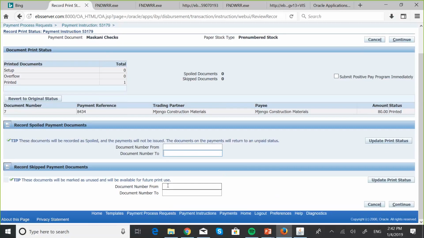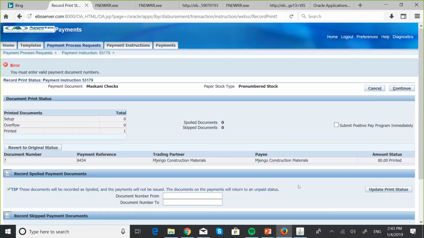So you'd come and say here, document number 2 through to 2 was skipped. That way, Oracle would know that whatever was supposed to go to 2 went to 3, and it will also know that 2 is still available. It is not spoiled, it was just skipped, so it can be used on another payment. And then you would go ahead and update print status.